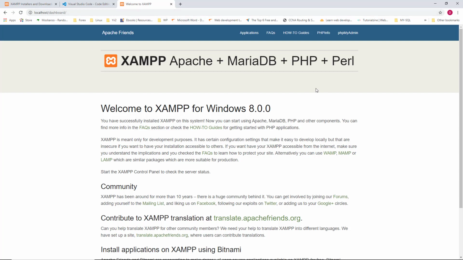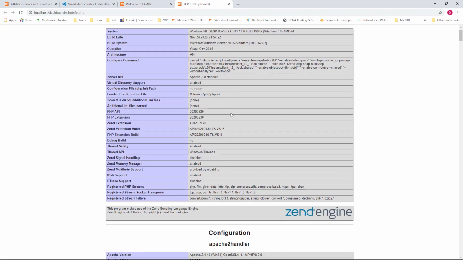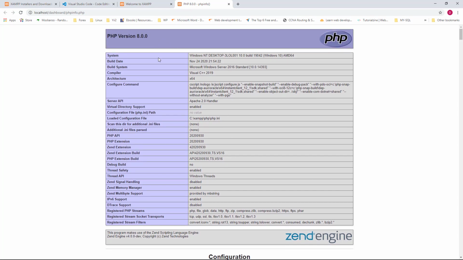Okay, so if you want to view some information about your PHP installation, you can click on the PHP Info tab. And we can see here, I'm using PHP version 8, and it gives us some information about our system, as well as some other information.